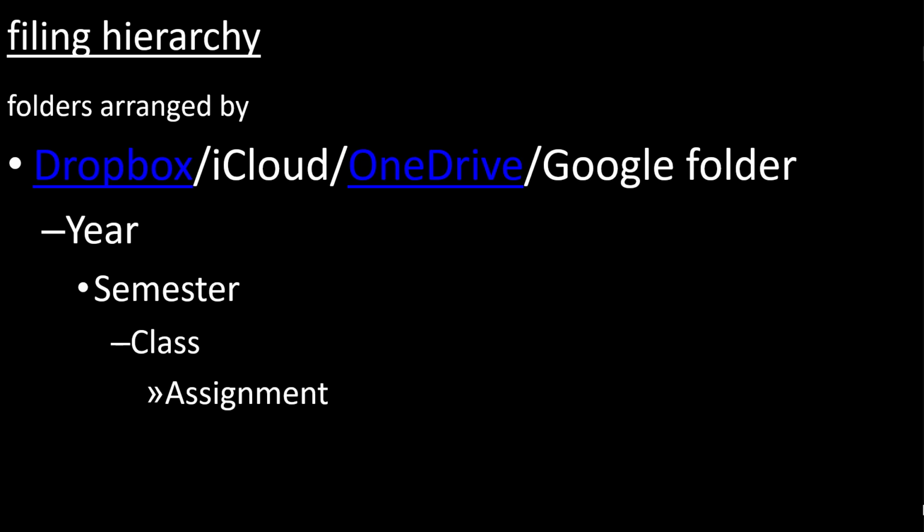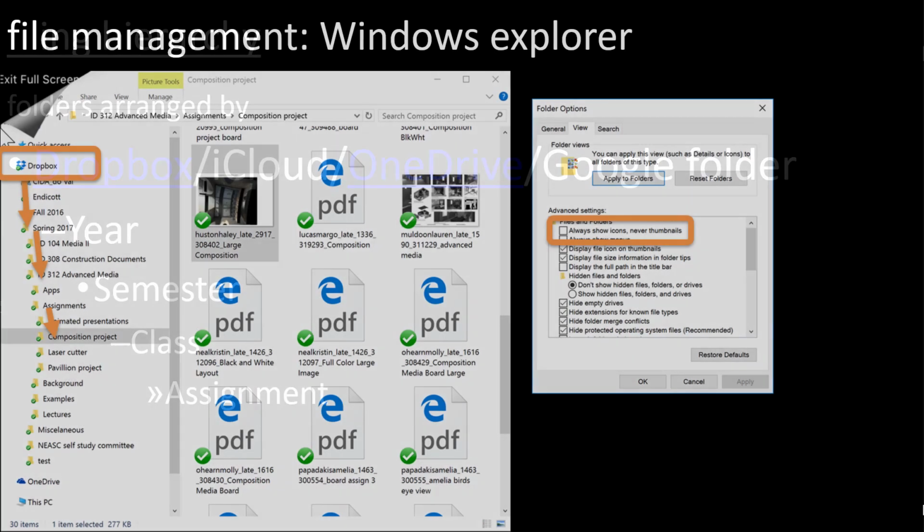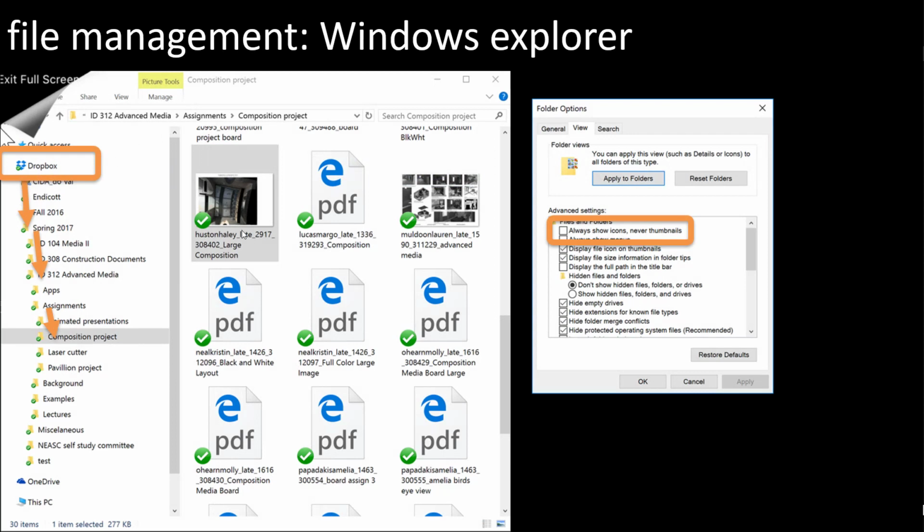Okay, and I am going to ask you to take a screenshot or a snippet of that using the snipping tool and post that to the first assignment, because again, we are an online class. I cannot have you losing your electronic documents. That would be very bad. So anyway, this is kind of what it looks like in the Windows file management system called Windows Explorer.